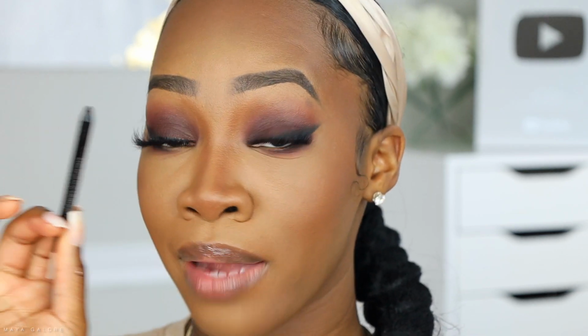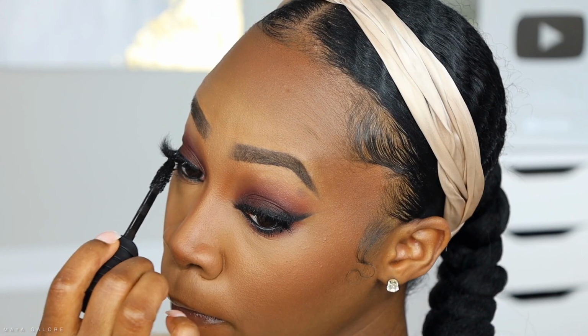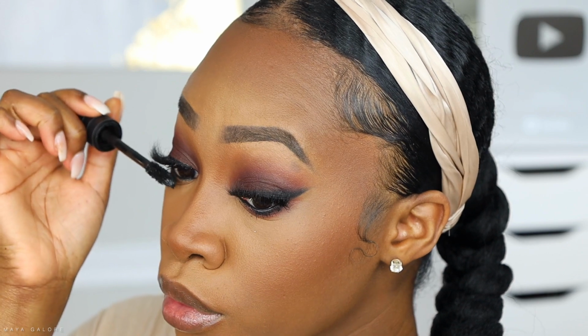So from there, what I want to do is make sure that I line the bottom lash line with black, but I'm gonna keep it literally right on the waterline. And I'm using the same Urban Decay one that I used for our wing. I'm gonna pop on the NARS mascara, and those eyes are done.